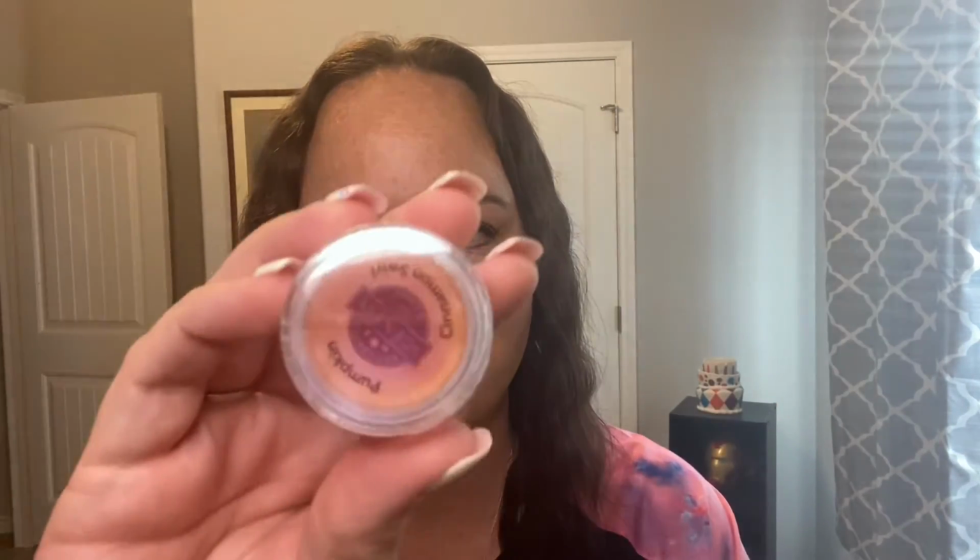Pumpkin Cinnamon Swirl. Love it, love it, love it. And I was so scared this one wouldn't come back and it went right into my club right away. I am excited that it came back because I get to share it with all of y'all. If you love cinnamon rolls and pumpkin muffins and you just put them all together, that's what you've got with pumpkin cinnamon swirl. Super rich and sweet, and I love it.